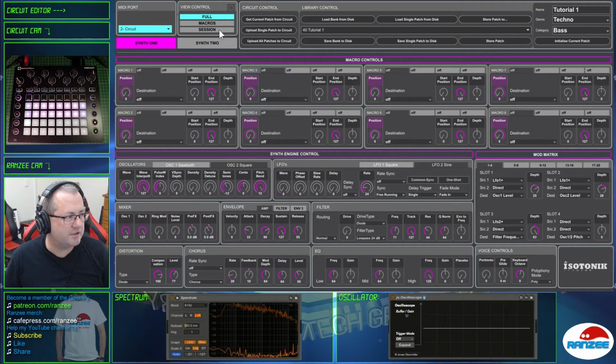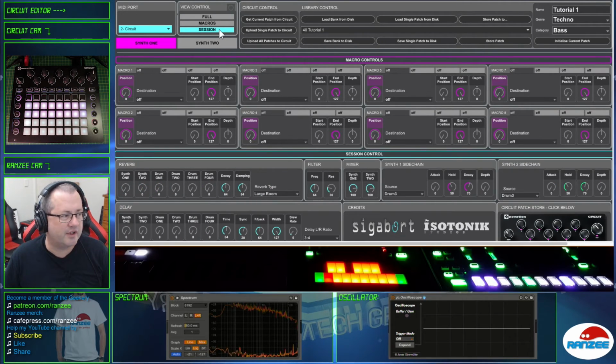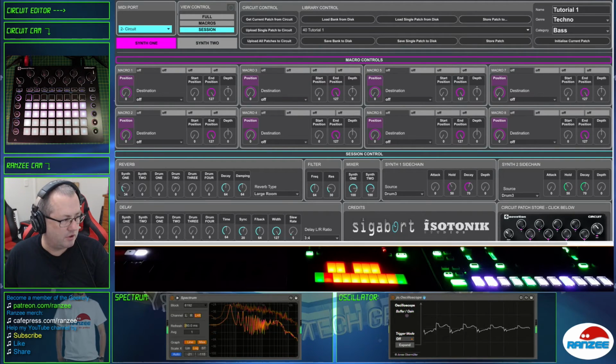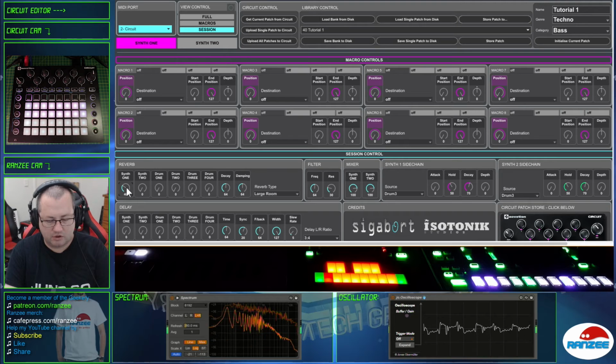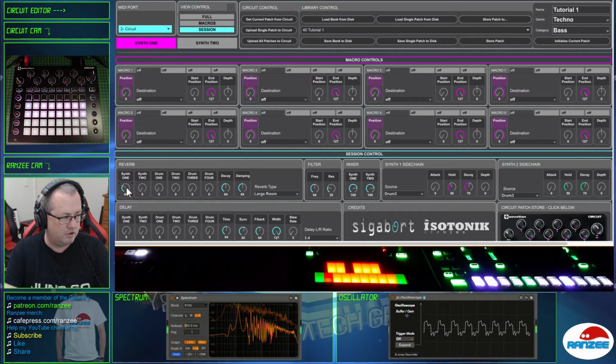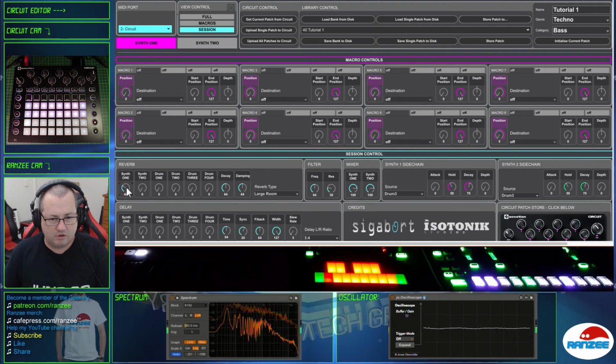Alright, now the last thing we want to do is we want to play with the session, because the session actually has the effects controls here, and the effects engine is kind of like a send and return, and you can actually apply reverb to our bass sound, for example. Let's apply it to our synth engine.